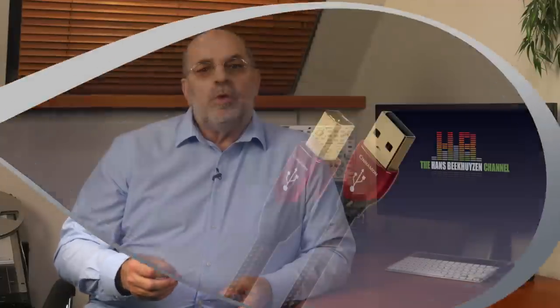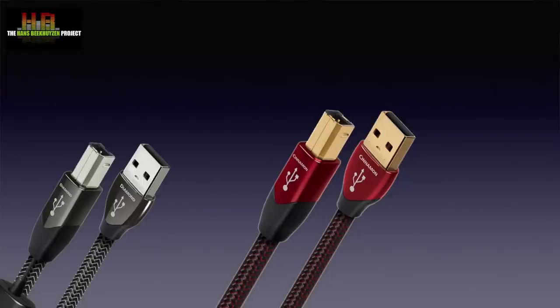So the next step, obviously, is the USB cable. I already used an AudioQuest Cinnamon USB cable, which is very fine and, importantly, at €69 quite affordable. But I needed to know what the ultimate would offer. So again I went for the AudioQuest Diamond Series USB. And again it did improve the sound — a blacker background and, above all, relaxation. But it didn't eliminate the exaggerated sibilance on those tracks I mentioned and others that suffered from the same problem.